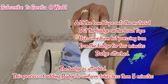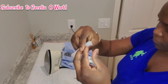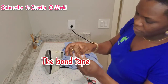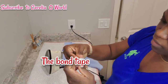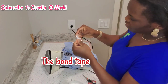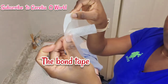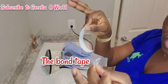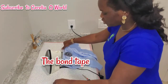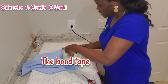This is the tape, and I peel off the back. When you peel off the back, I peel off the back, the shining part, and I get this. And that is what you put in the circumference where you put your badge, and you just use your pressing iron on the uniform to get it done.